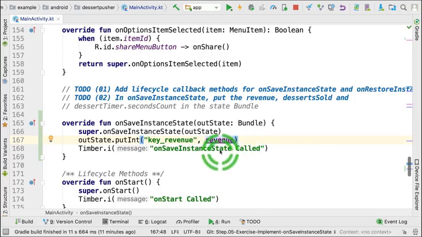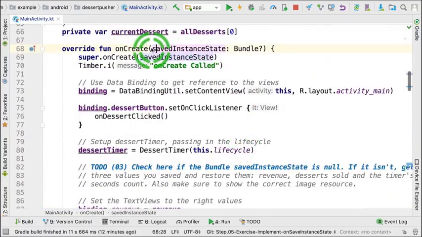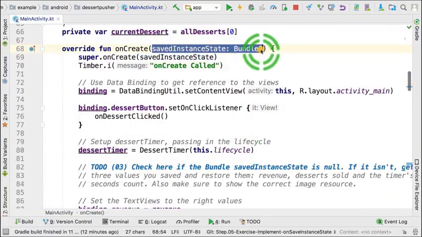Okay, but at this moment I've only put this small integer. So how do I get it out on the other side? When your activity restarts due to process shutdown, there are two things that will change. Let me scroll up to onCreate. Now in onCreate, that bundle that you saved is going to be available here as this bundle input that's passed in. If your activity was starting fresh, as in none of this onSaveInstanceState business, this bundle in onCreate is going to be null. So, by that logic, when it's not null, you know that you're actually recreating the activity.